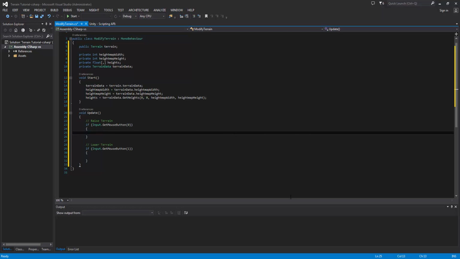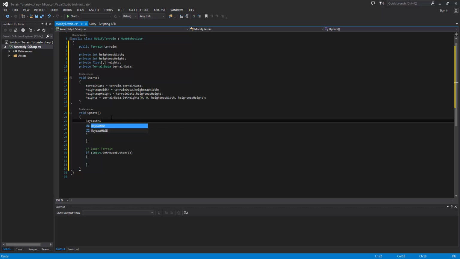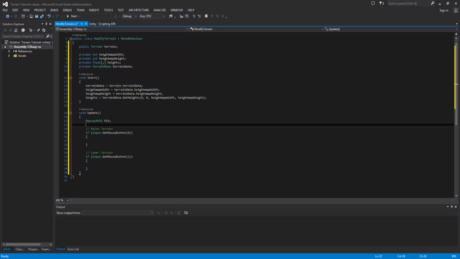Now what we're going to want to do, actually I can do this out here, is get a RaycastHit object. We'll call it hit, and we're also going to want a ray. Say ray equals Camera.main.ScreenPointToRay, and we're going to pass it the current mouse position.